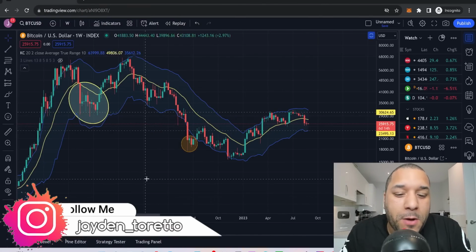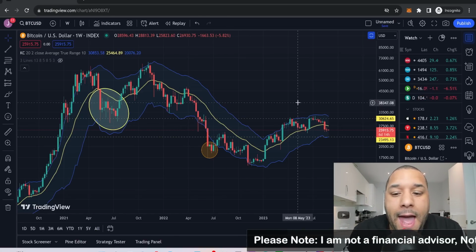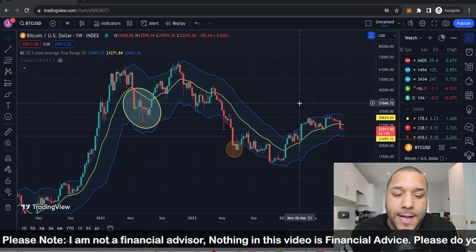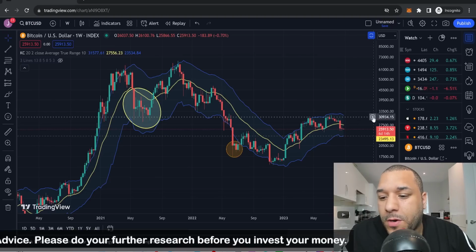Let's take a look at what's going on with Bitcoin. This is an important chart to talk about. We've just printed a fresh new candle on the newest week, which is where we are today. And I need to discuss this because I want to prepare you guys and put you in the best possible position for yourself going forward in crypto, right? So what are we looking at?